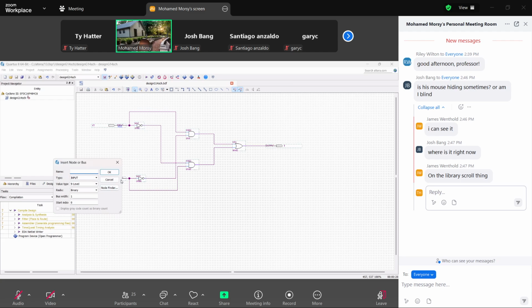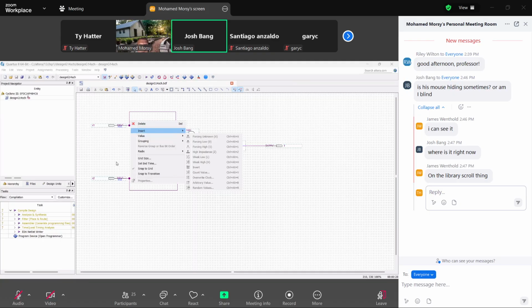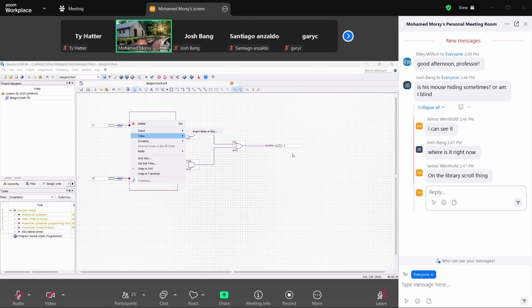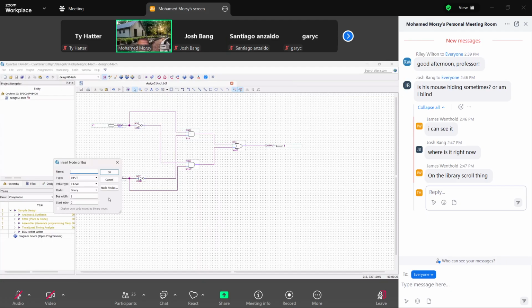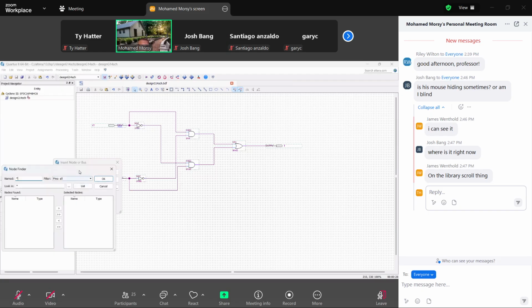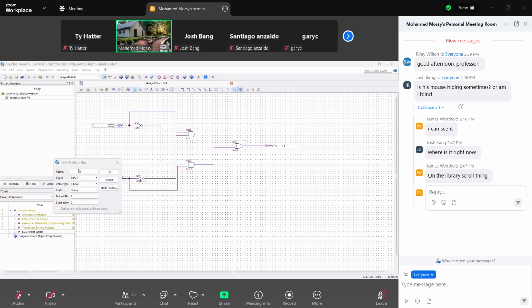So we can say okay. Oh, we have an error here. What happened? So we said edit. Don't we need to do node finder? Yeah, insert a node. Yeah, and click node finder, right? Okay, you don't see this? And the list, you see the inputs and the output here?